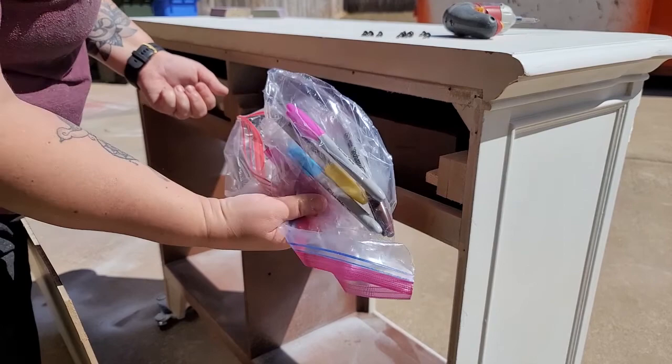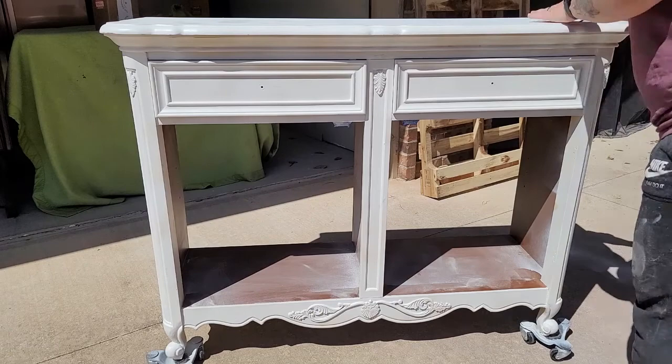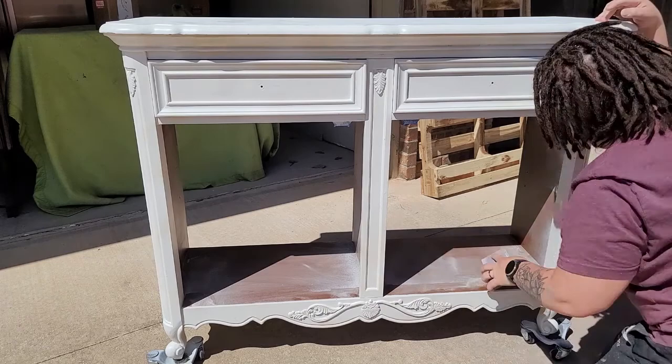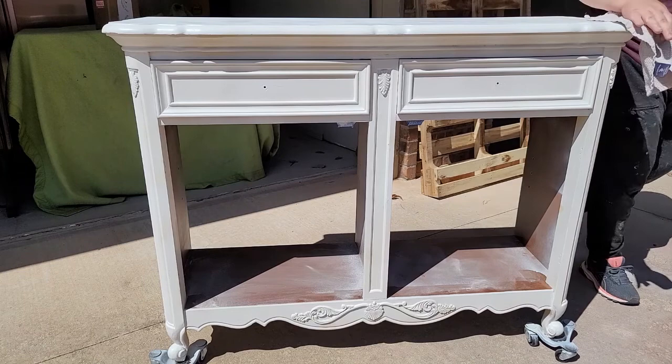I let the shellac base primer set overnight, so it was ready to sand. I'm using a 220 grit sanding sponge just to make sure I have a smooth surface before painting. After sanding, I dust everything off with a lint-free clean cloth.